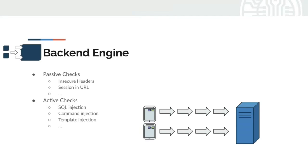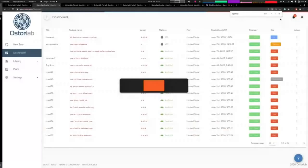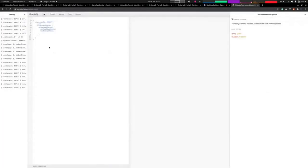Do we have other questions? In fact, I have one. Do you have an API? I guess, yes. We do have an API, we have a GraphQL API. I don't know if you're the ones who love them or hate them. I personally really like them. So there's an IDE where you can actually play with the API. That is all the APIs that we provide, which are documented in here.